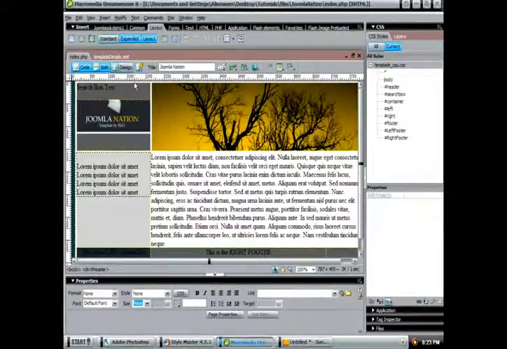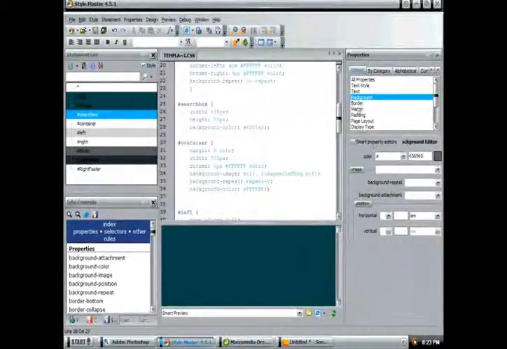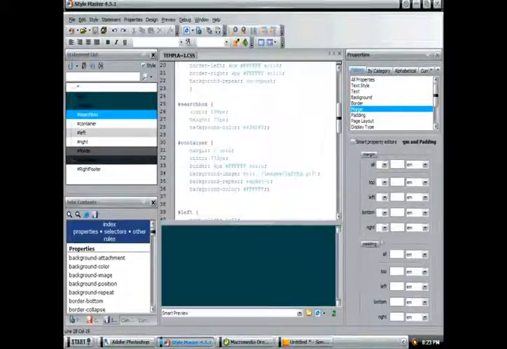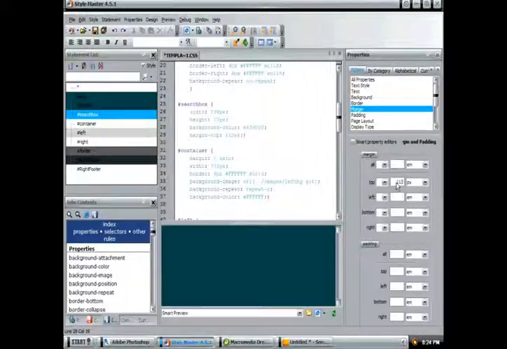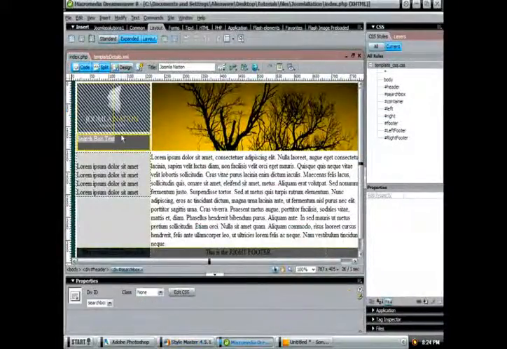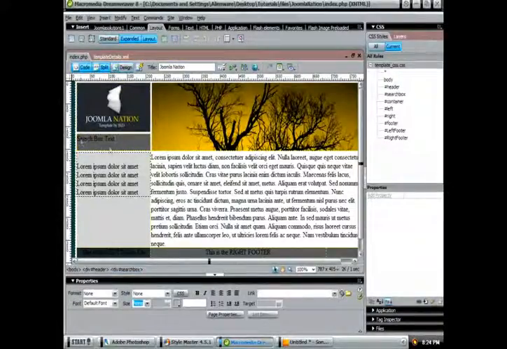So we need to actually add a top margin to kind of kick it down and place it right there. So we're going to go to Margin, make sure search box is selected, and give it a top margin of about 113 pixels. Let's save that and see what it does. Yep, and look at that. There you go. As you see, Dreamweaver shows the margin of 113 pixels, and it knocks it down, and it's perfectly placed.